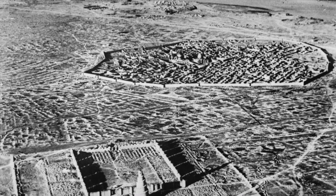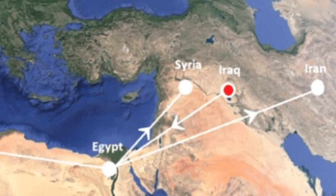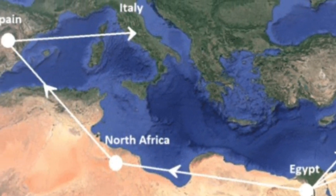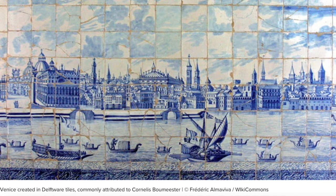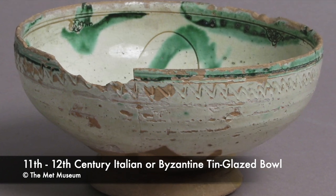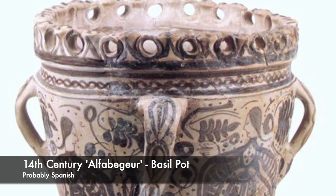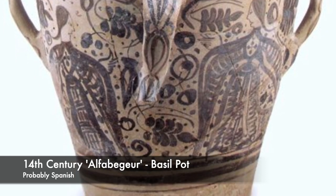The earliest evidence of tin glazed pottery was found during World War I, when pieces dated to the 9th century were excavated from the Palace of Samara near Baghdad. The tin glazed pottery route spread from Iraq to Egypt, Persia (now Iran) and Moorish Spain, before heading over to Italy via the Spanish island of Mallorca in the mid-15th century. From there it hit Holland in the 16th century, and finally France, England and other European countries by the mid to late 16th century. They also appeared in England in the Middle Ages as imports, but we're looking here at the production route via immigrant and then native potters.